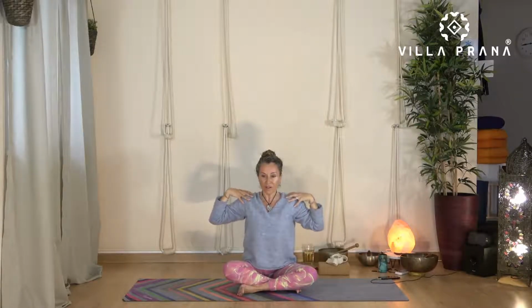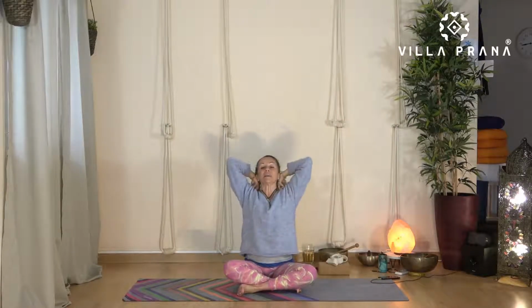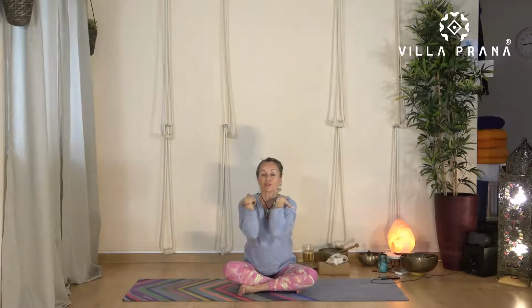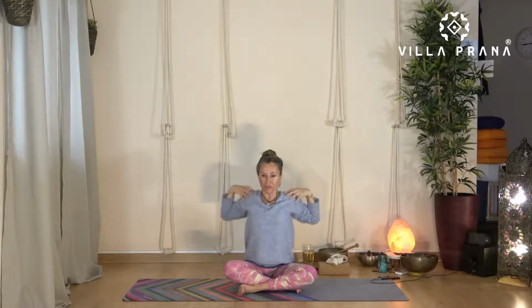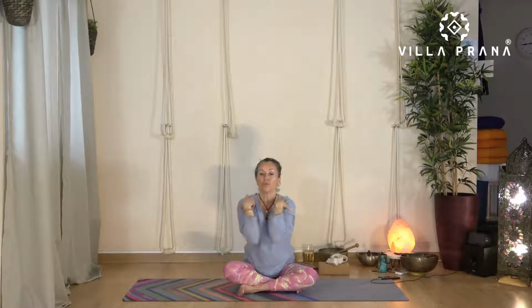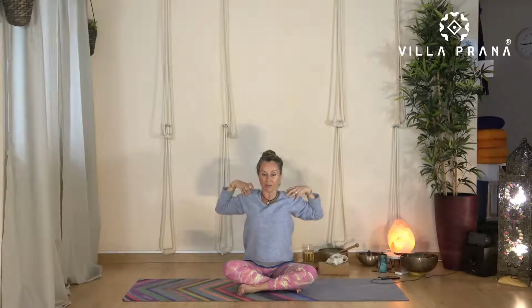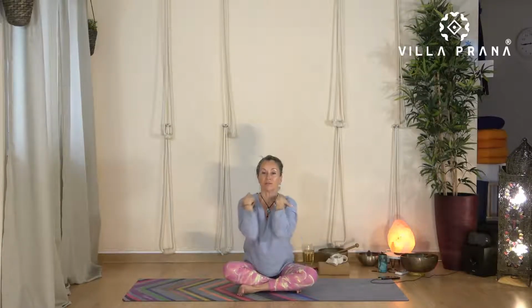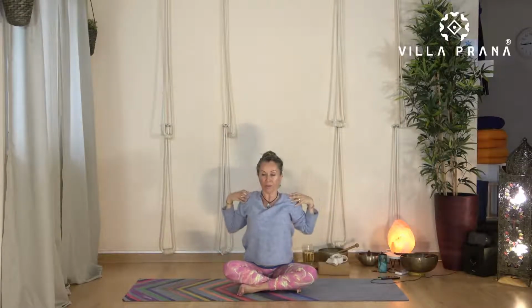And drop your hands towards your shoulders. So big circles, get your elbows close, breathe in and open your chest. So release the tension of your shoulders. So these circles, they are gold for your shoulders and your shoulder blades. So move those joints. Create space and mobility in those joints. Beautiful. And a bit more, open a bit more.